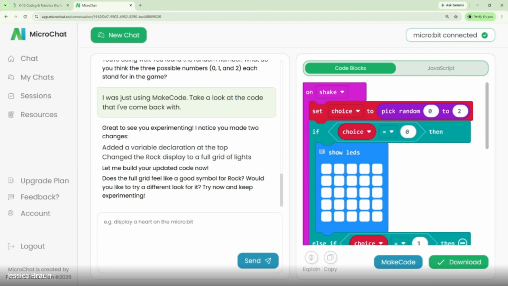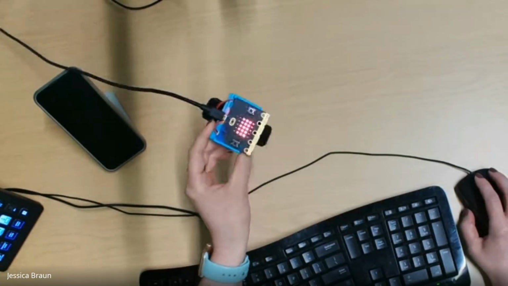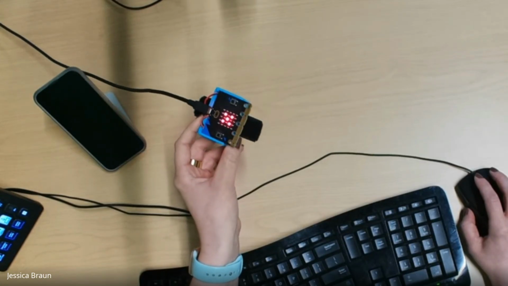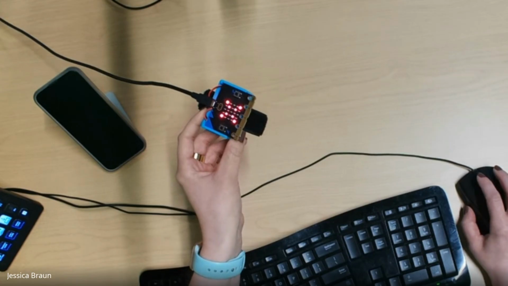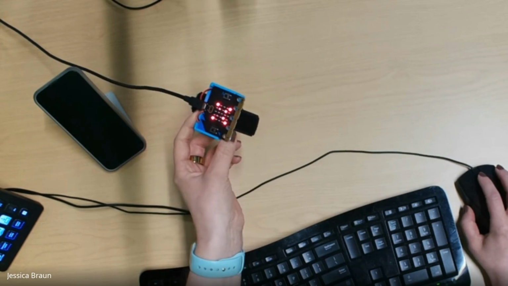But then I can switch my camera here to here, and we can see that I've downloaded my program already. And it is running. So when I shake it, I'm getting all of those different possible rock, paper, scissors variations. So then if I wanted to, I could say, okay, this is great, but I want to continue iterating.